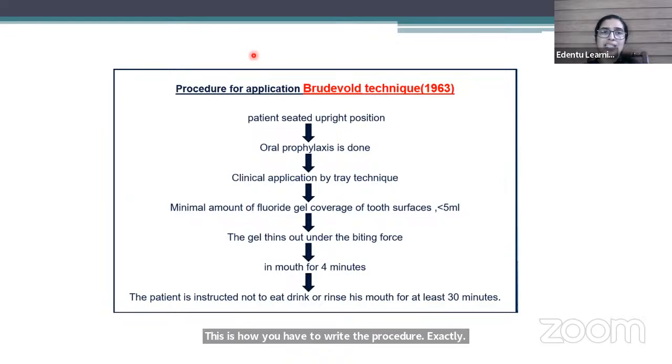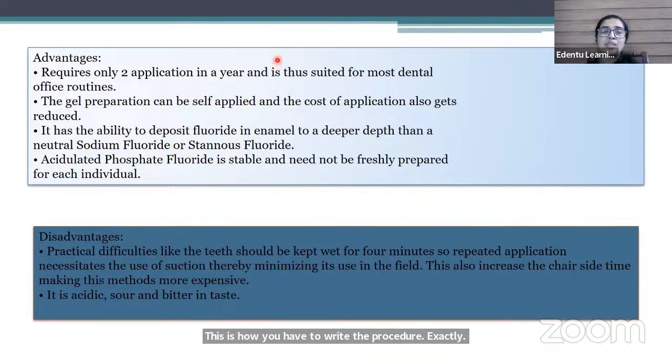As I told, nobody wants all of these bulky answers, and nobody is ready to read all of this. Try to make it legible, and always try to create an impression such that the examiner evaluating your paper without even seeing you gets an idea from the sight of the paper that you know a few important topics, methods, and signs regarding whatever has been asked. That is the basic reason why I'm asking you to always maintain flow charts and pictorial representations, which are quite simple.